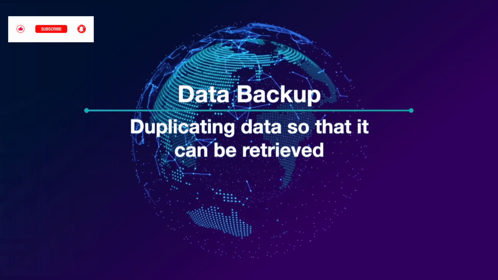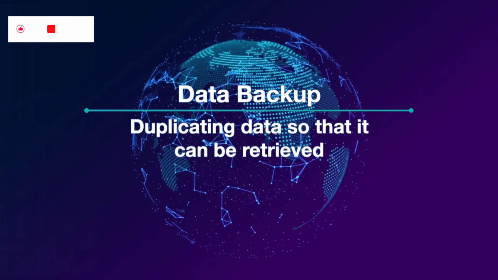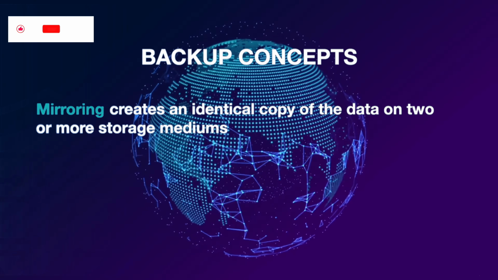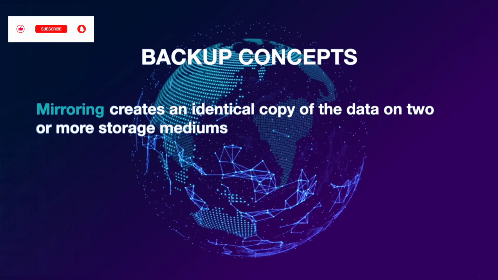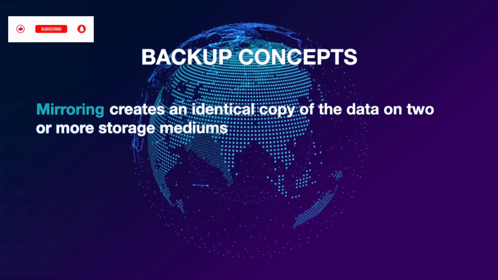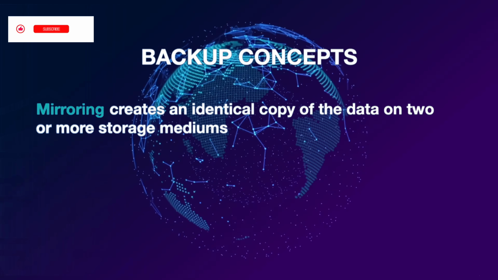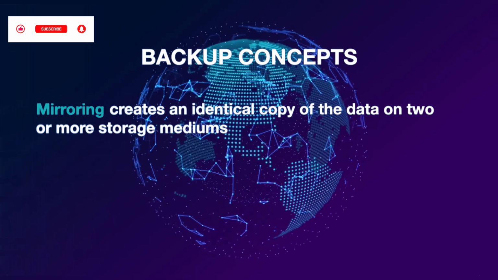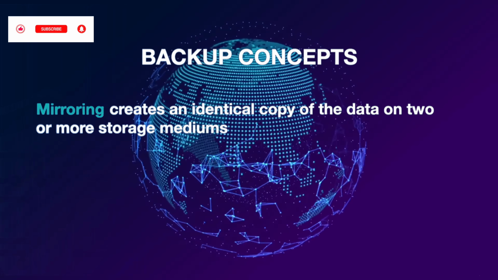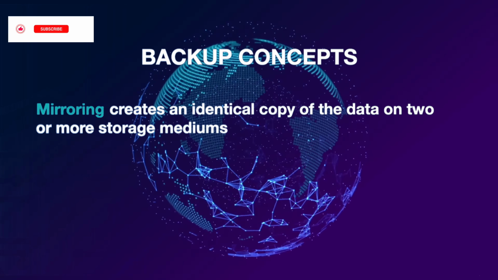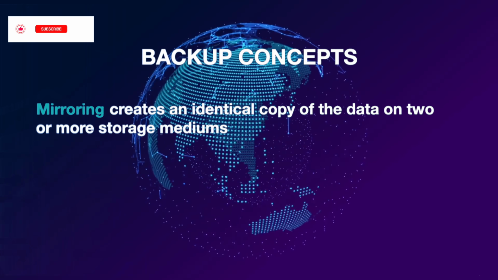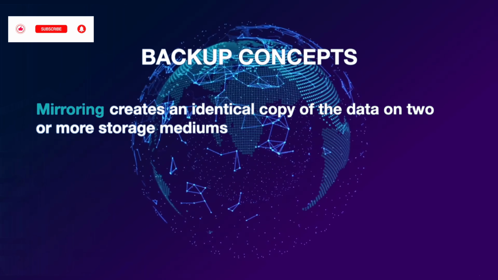For the exam, there are certainly some concepts you need to be familiar with, and the first one is mirroring. This creates an identical copy of data on two or more storage mediums. We talked about this in a previous video when we covered redundant array of independent disks, or RAID. We are creating identical copies and storing them on two different independent drives or mediums, so that if one drive or medium were to be corrupted, we would have another medium that we can restore from.